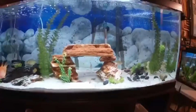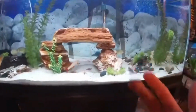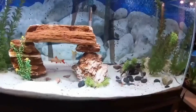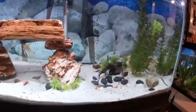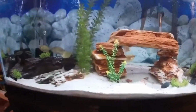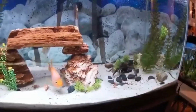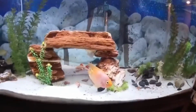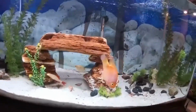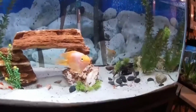Another thing that I wanted to talk about is how they interact with their environment. Even with having 2 angelfish, first of all, I had 1 angelfish, which in my opinion was a mistake, because he was always couldn't find a spot in the aquarium. He was always swimming around and always looking for a new place to kind of stay and hunker down. But as soon as I got him another friend, he brought up his fins and started swimming around and communicating. So it's very vital for these fish to have more of their own kind around them. It keeps them a little bit more secure and safer in their own environments.